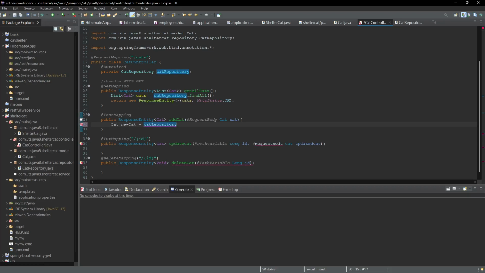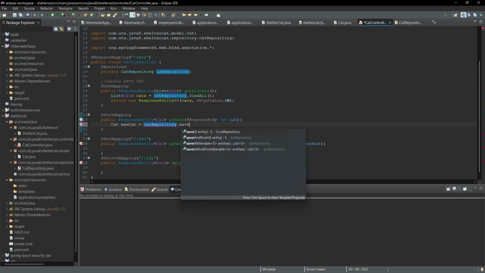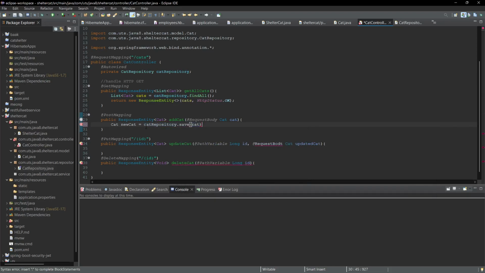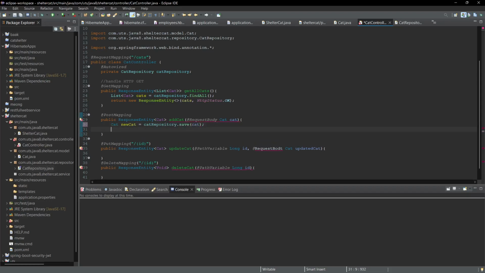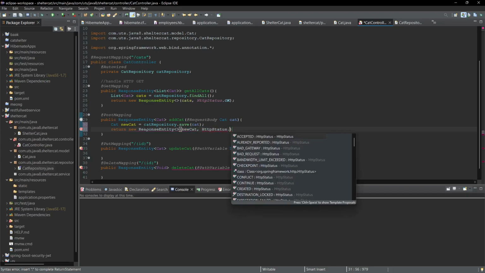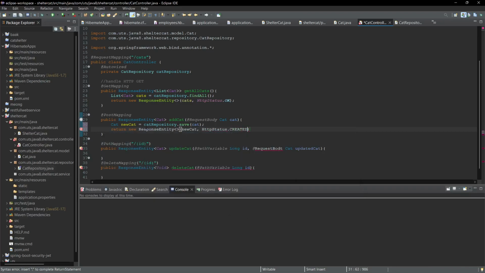Repository, save cat, then return new response entity, new cat, HTTP status created. Alright.